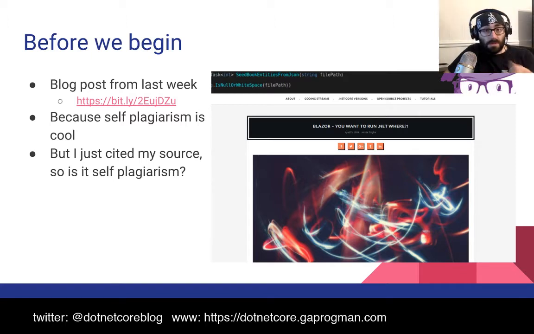And this blog post, this one, I don't know where it is. I've not got the screen on. It's about 3,000 words long, and it takes you through what Blazor is, how it works, and the beginning of creating a useful app. It's the app that I'm going to show you at the end of the talk. So definitely check this out.